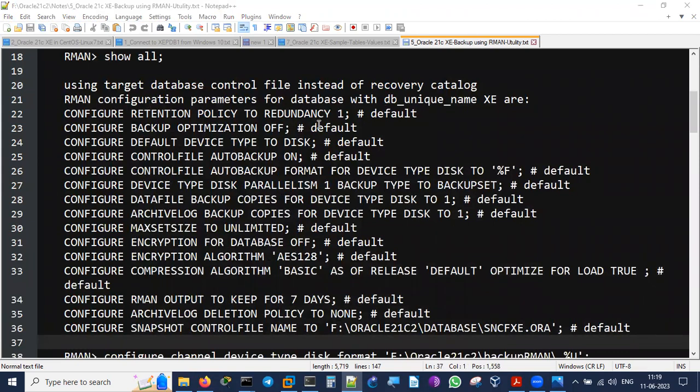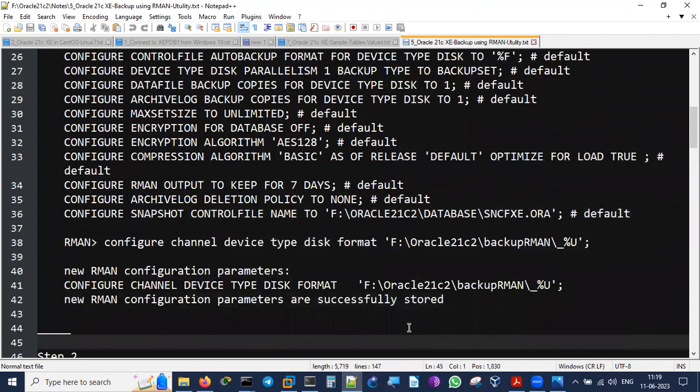This is the default. What we just need to modify is only this: where the file, the snapshot, the backup has to go, to which directory. So we can configure it by this command: configure channel device type disk format Oracle 21C2 backup rman %u.